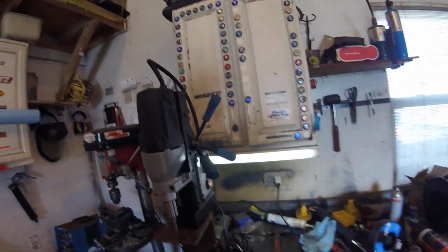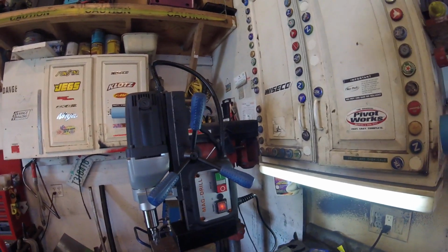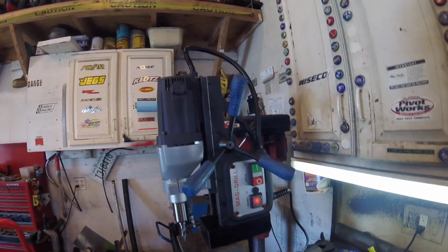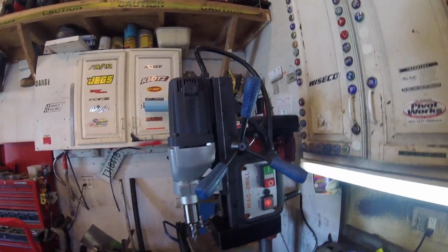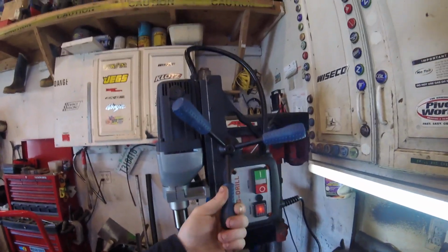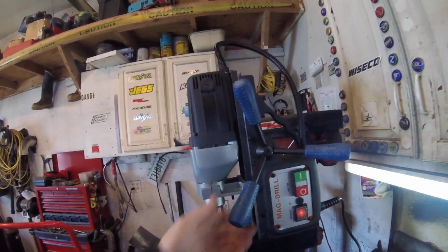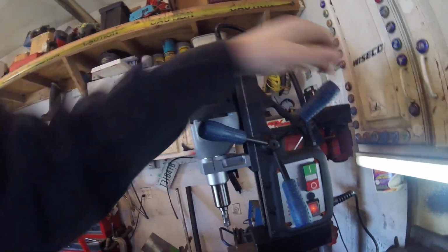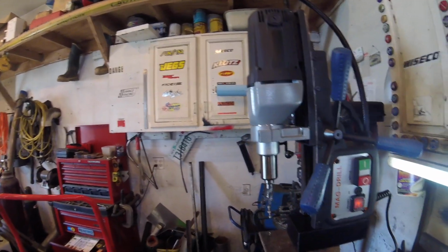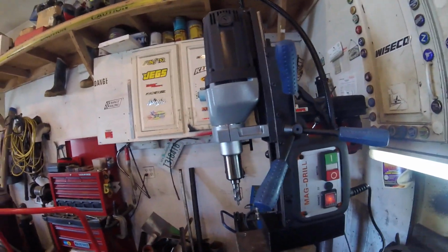It's obviously no Milwaukee, I'll tell you that, but it's pretty decent quality wise. There's no variable speed or anything, it's just either on or off. The Milwaukee one I think's got like 9 inches of travel with the head on it. This one only has, it's not that much, I'll show you, especially if you put a drill chuck in the end of it. But yeah, that's as high as it goes from your base plate steel. But I mean, you can sink it down pretty far.